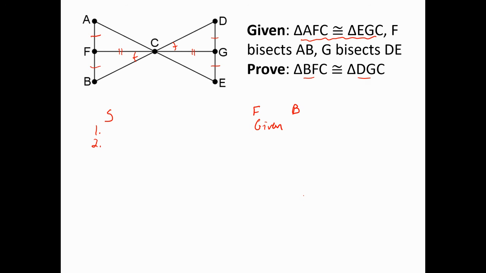Well, let's see. Maybe the vertical angles is not actually going to help us. Sometimes you realize something is true and it doesn't actually help you in the end. So let's think, for instance, about angles 1 and 2. Those are angles of triangles AFC and EGC. As a matter of fact, they're angles that correspond in those two. So they have to be equal to one another, right? Okay, so yeah, of course, by CPCTE, they have to be equal to one another.